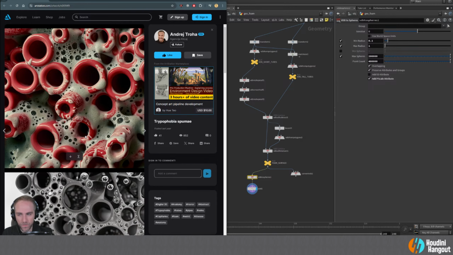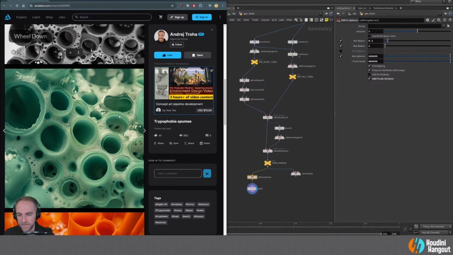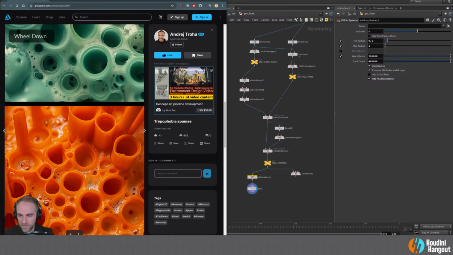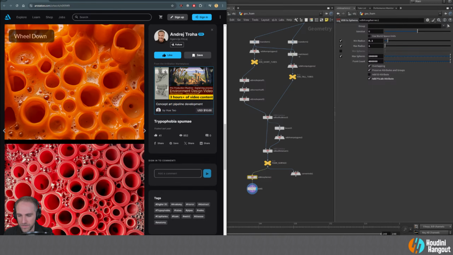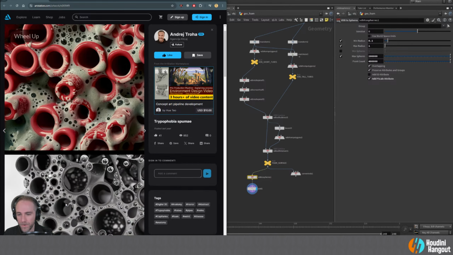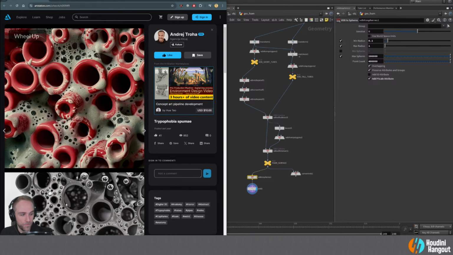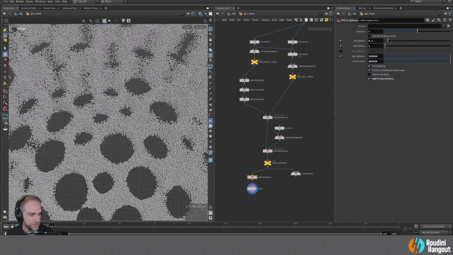Probably the larger sized ones would go on the surface if I'm thinking about it correctly. So that's kind of interesting. And then we have smaller and smaller bubbles, right? So a lot of these have these larger bubbles on the surface. And so I think what we want to do is kind of step down in scale of these elements.